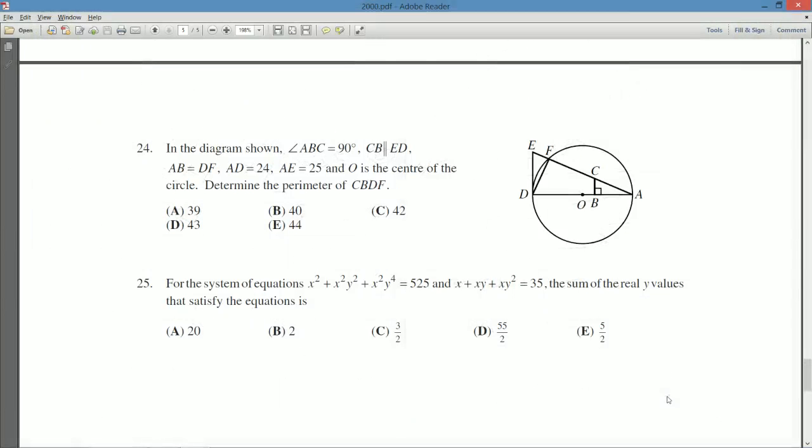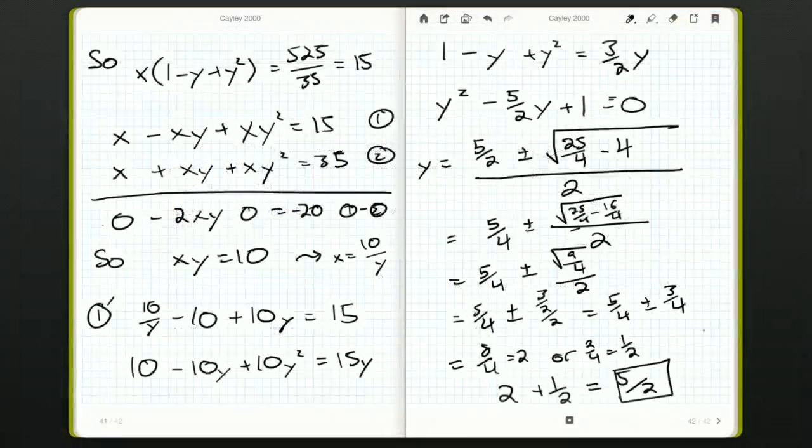So let's see, can we find 5/2 somewhere in the options? Oh, there it is at the very end, E. So not only do we know the sum of them, which, as I'm saying, we could have just jumped over here and said it's because we have the coefficient of 1, it's going to be the negative b value, the sum of the two roots. The product of the two roots is going to be 1, and we can verify that, 2 times 1/2. But doing it with the quadratic formula, if we were asked to do something else, if it were a multi-step question, now we have the roots. It's 2 and 1/2. But we're only asked for their sum, so it's 5/2.